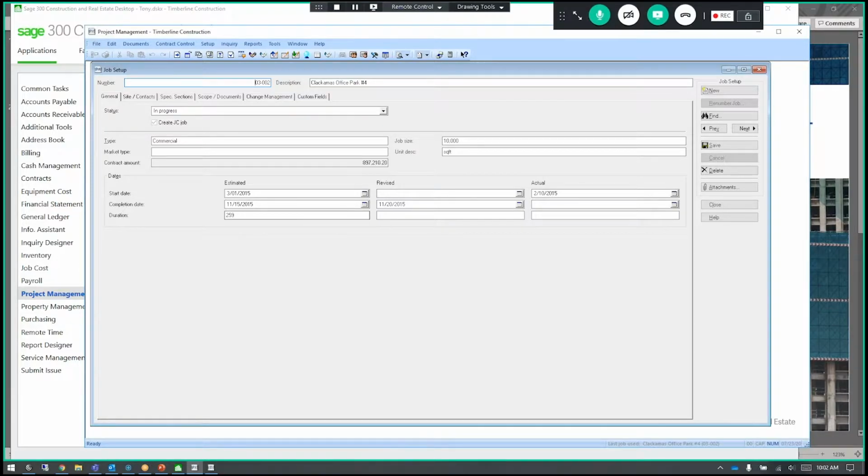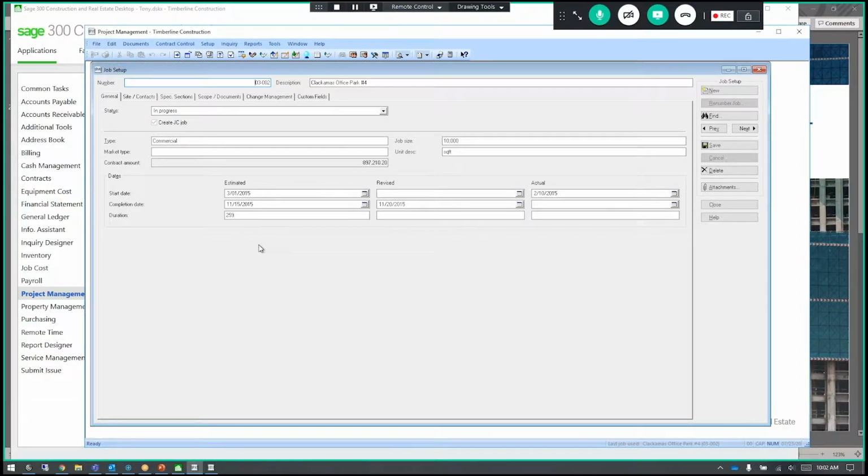In project management, it varies a little bit in that you can set up a project and number it if it's a project you're bidding on that you have not been awarded. And until you click this button here, it will not go into job cost. It will only live in project management. It also gives you the opportunity, if you're using estimate or bid numbers, to renumber this project once it does go to job cost, so you can create a contract number.